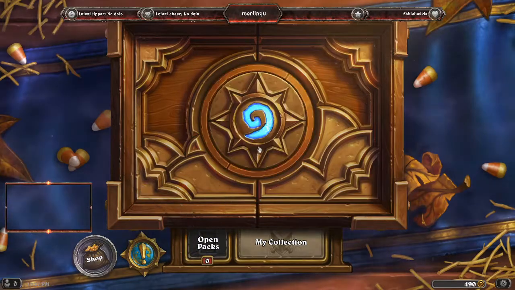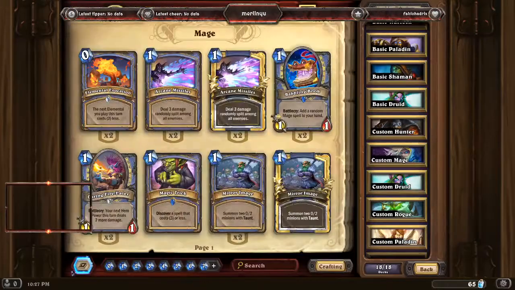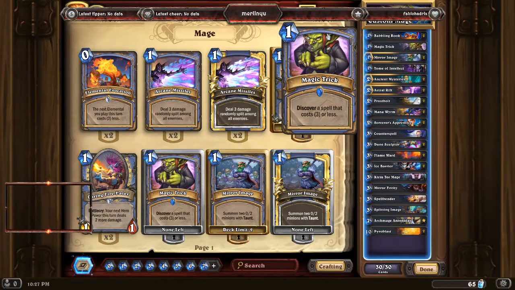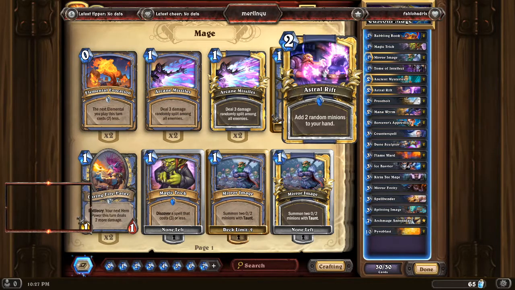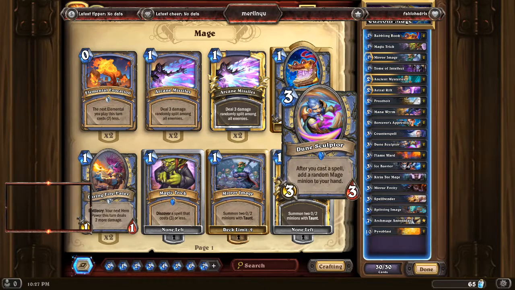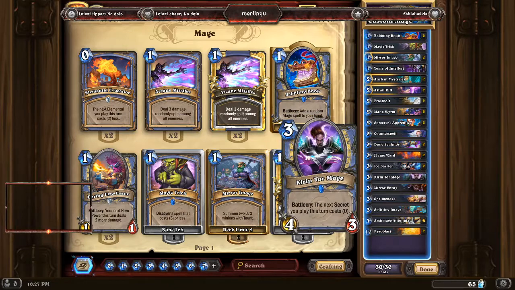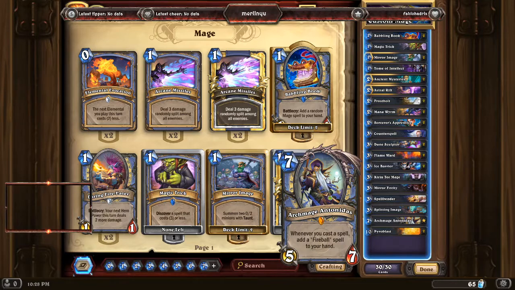And all in all, not bad. So if we go back to the collection book here and look at the custom Mage deck, we see the Babbling Book, which we didn't see in the game, Magic Trick we didn't see, Mirror Image, Tome of Intellect, Ancient Mysteries, Astral Rift, Frostbolt, Mana Worm, Sorcerer's Apprentice, Counterspell, Dune Sculptor x2, Flame Ward, Ice Barrier, Curator Mage, Mirror Entity, Spellbender, Splitting Image, Archmage Antonidas, and Pyroblast.